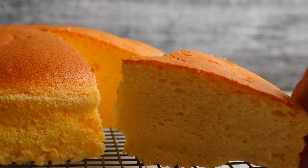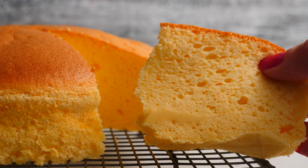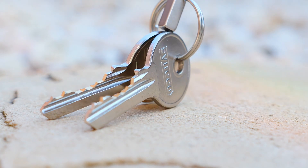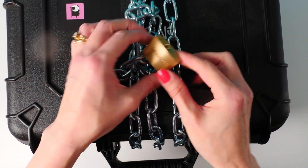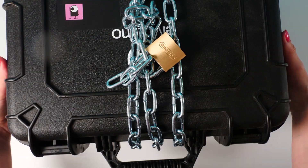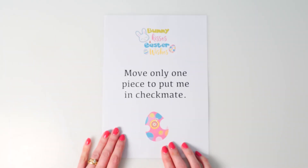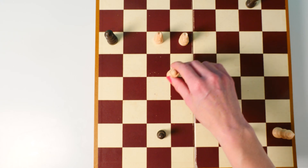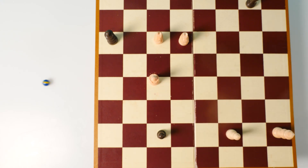Now, onto the treasure hunt for you guys. For Easter, because we couldn't go out, I made an elaborate Easter egg hunt for my boys — a bit like an escape room, but instead of escaping they were solving puzzles to get numbers to unlock a chest with their eggs inside. They had to get a magnet through a maze, use it on the end of a fishing rod to retrieve a key from outside the window, and use that key to unlock a case to get the first number of the code. There were other puzzles too, like making checkmate in one move — solving it operated a mechanism under the chessboard that released a marble with the next number on it.